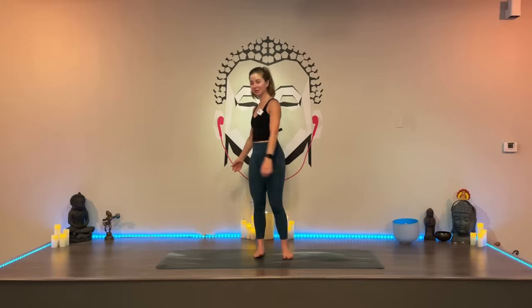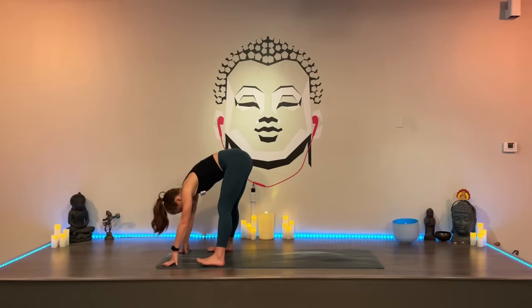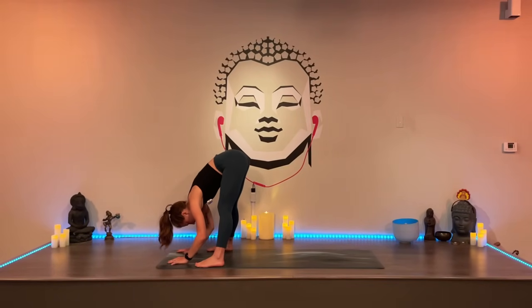We're going to go ahead and get started today in a standing forward fold near the front of your mat. Take your feet out nice and wide. You're always welcome to grab some props, like two blocks here might be helpful, but you don't need them throughout this class.